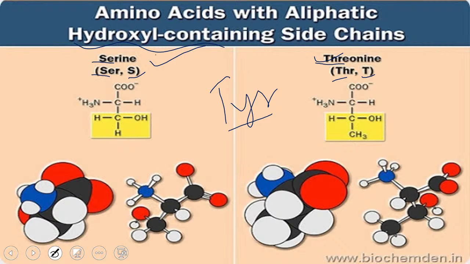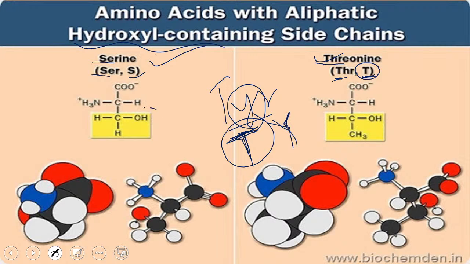But if I give tyrosine also T as one alphabet nomenclature, one letter code, how to differentiate between threonine and tyrosine? So it depends on when it was discovered. Those amino acids which were discovered first got their first alphabet. Among these, threonine was discovered first, so threonine has got T. So obviously for tyrosine we have to give some other one letter code. So for tyrosine we have given Y as a code. For tyrosine the one letter code is Y, not T. Why? Because it should be different from threonine.